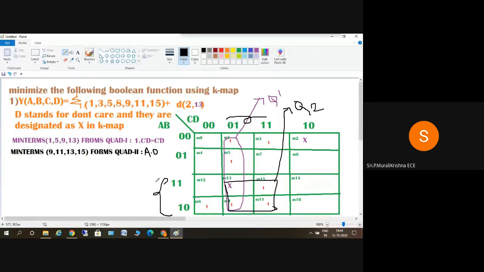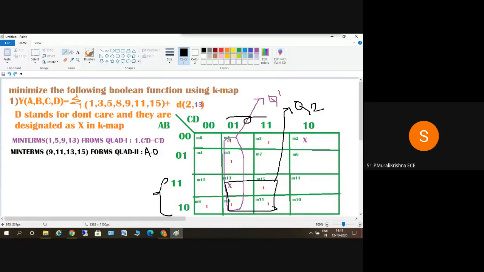Is there any possible third quad here? I told you earlier, in the case of a three-variable K-map, we can group these terms also. This one and this one can also be grouped, as they are adjacent. In the same way, coming to the rows also, we can group this row and this row also. Earlier I said that 00 and 10 can be grouped, as they can be taken as adjacent cells because they differ by one bit position only. In the same way here, this row and this row can also be grouped because they differ by one bit position.